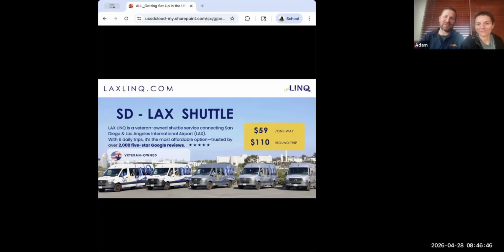For those of you who have never been to the United States, or maybe you're coming back, you can fly into the San Diego airport, but it's just significantly more expensive. And also, there's very few direct flights into the San Diego airport. So, if you fly into San Diego airport, there's a possibility your flight's canceled or delayed, and you get stuck in Atlanta, Georgia, or Cleveland, or somewhere you don't want to get stuck. You just want to get to campus.